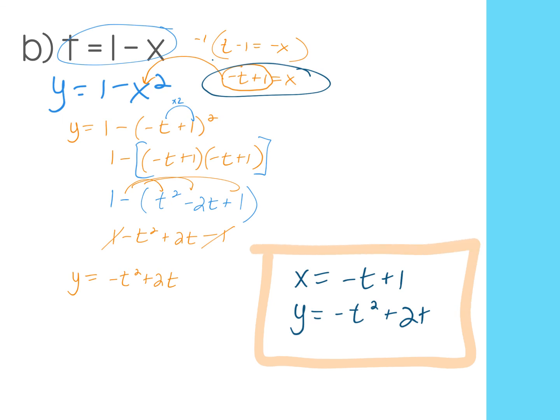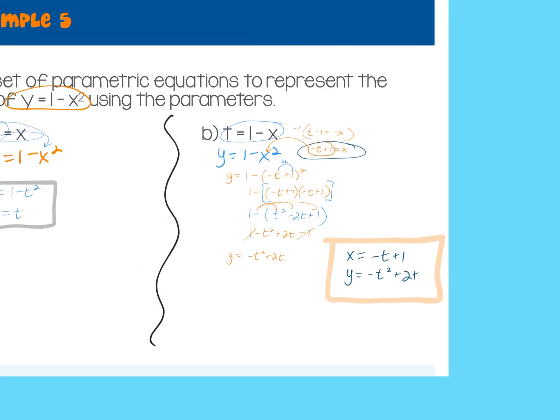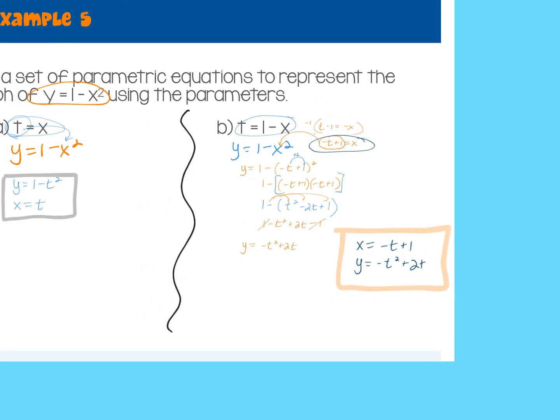So once again, you just flip the x, right? You're just solving for, it may not always be x that has the t. Whichever one has the t, you're solving for that variable, and then you're plugging it in the place of the other one.